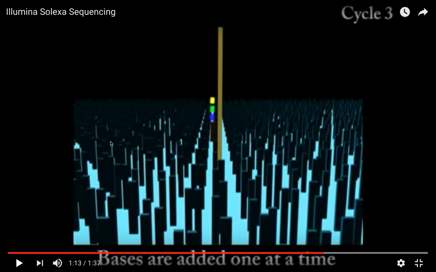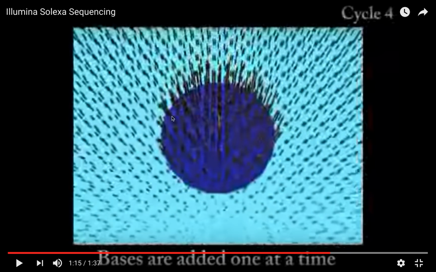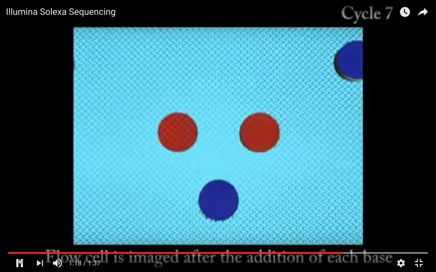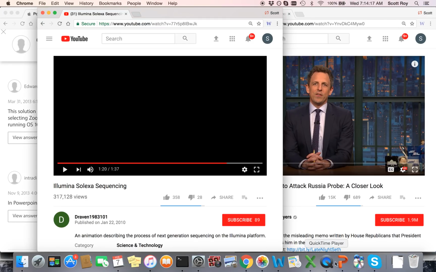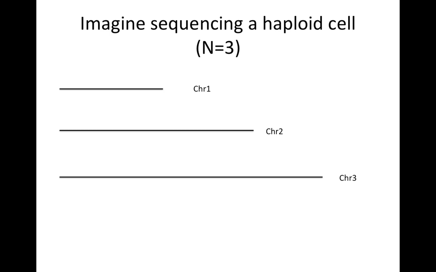Right, so here is showing how one base gets added at a time for each one of these nucleotides. So basically, we've got all these different DNAs being created, each one fluorescing a tiny little bit. And so you get a pattern like this with different spots giving you different sequences. Okay, so that's just a little bit about this technology. So that was to give you a sense of how the actual chemistry works.